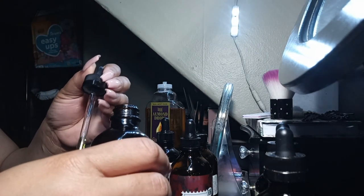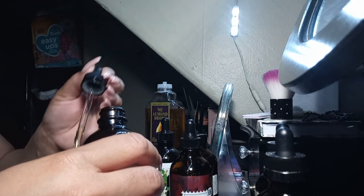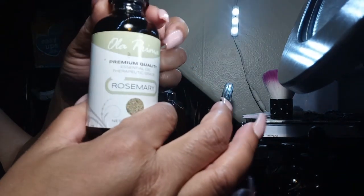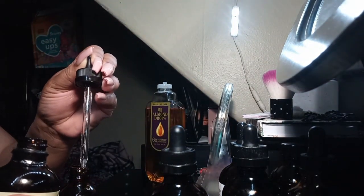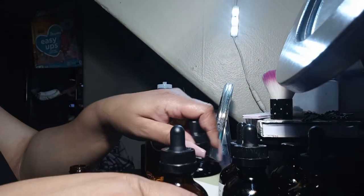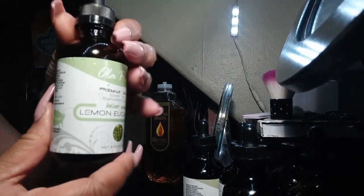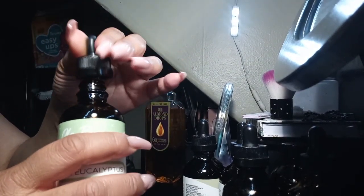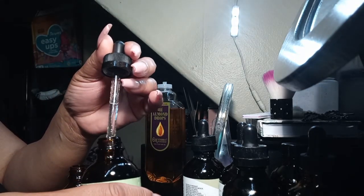Now this, I think that's bergamot that I have right now. It has a little tangy smell to it, but it has really good benefits, and so does the rosemary. The rosemary actually has more of a spicy smell. Not that you guys asked for all that, but just in case you were wondering, like, why does she keep smelling this? Because I'm trying to measure what I want in there. I actually end up double backing with all the oils to make sure it came out the way I wanted it, if that makes sense.